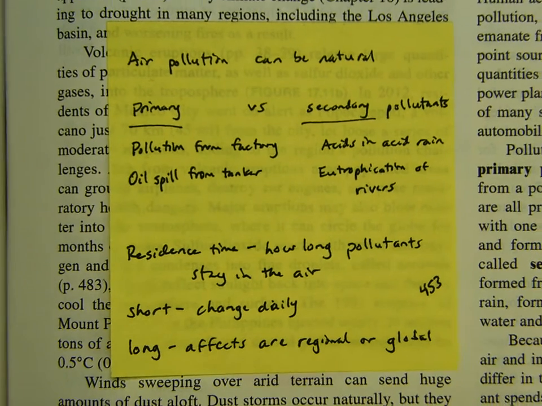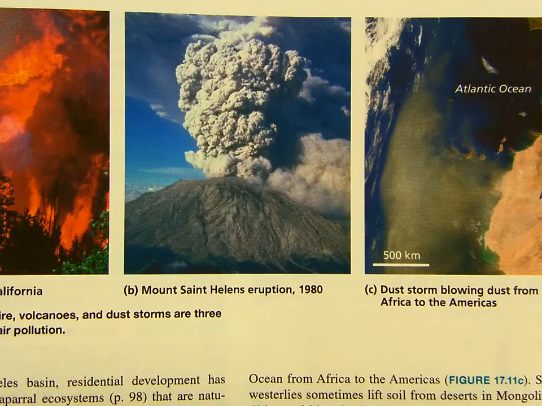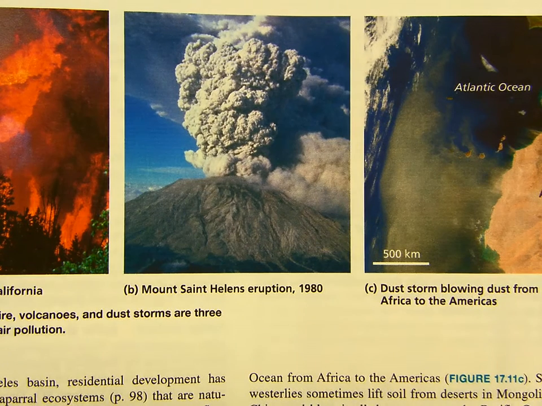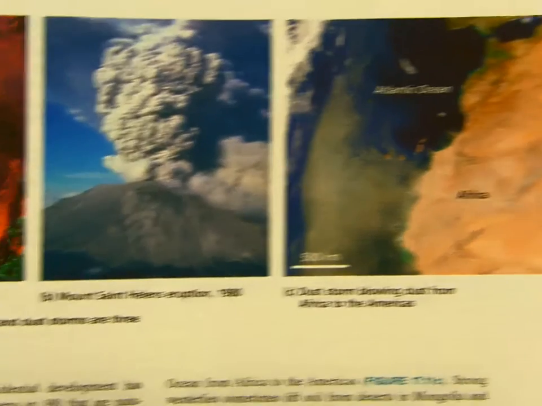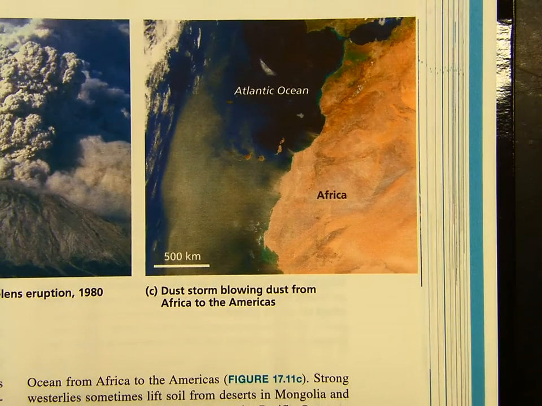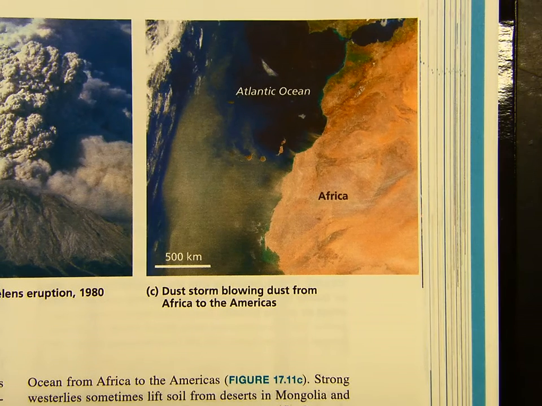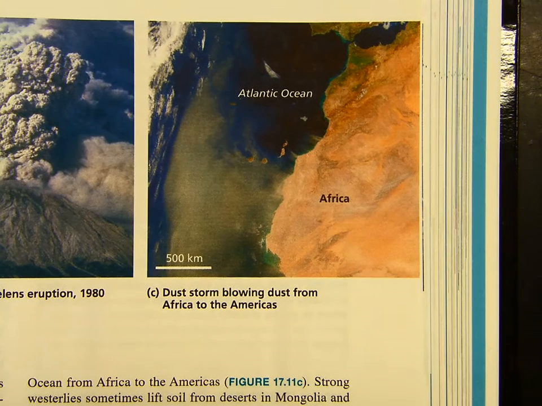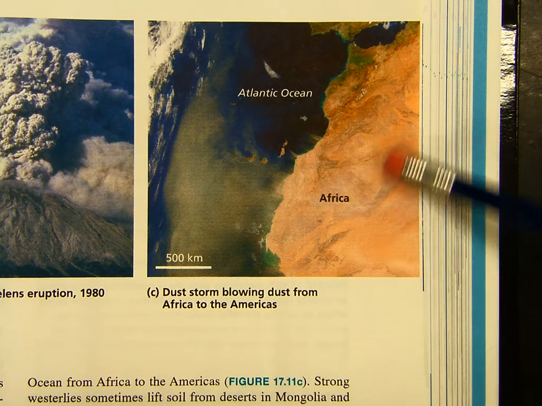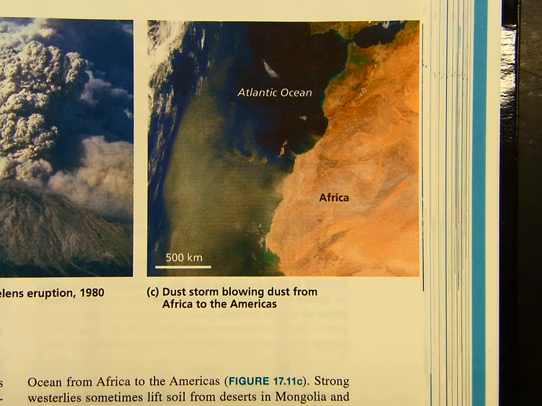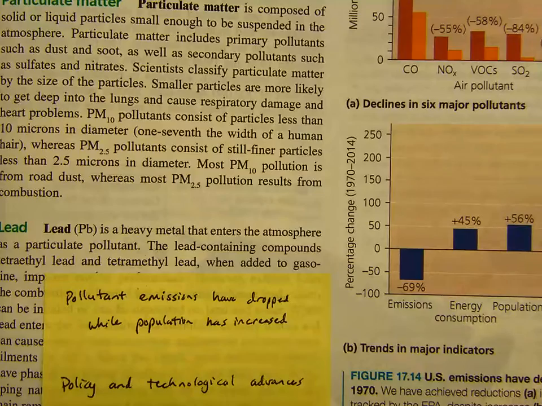They've got a picture there of Mount St. Helens. That was most definitely a big regional thing. All those pollutants spewing out got moved everywhere. The picture to the right is a dust storm blowing dust from Africa to the Americas. Basically it's moving over. And I'm not sure if you've seen, but there's a lot of dust actually moving into Europe from the Sahara Desert these days. I saw a picture the other day of dust from the Sahara on top of the snow in Europe. That's what they're talking about with pollutants moving around.